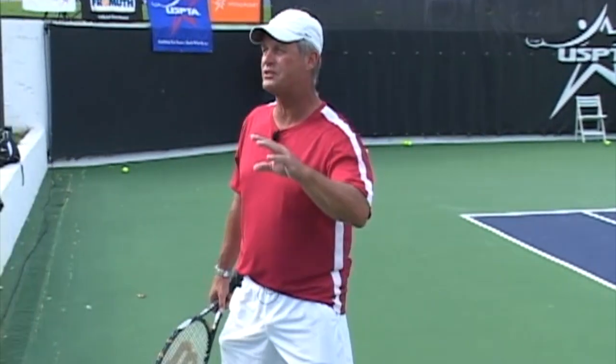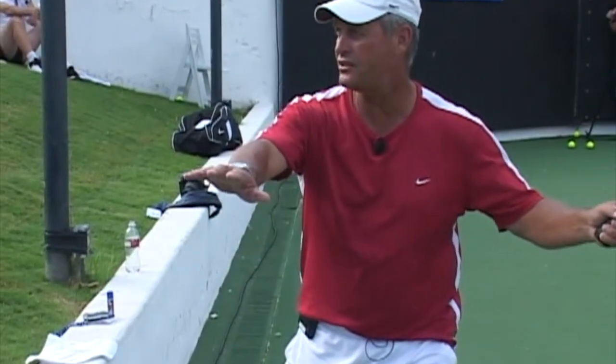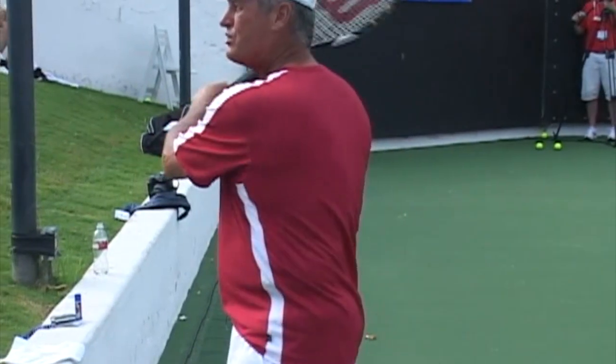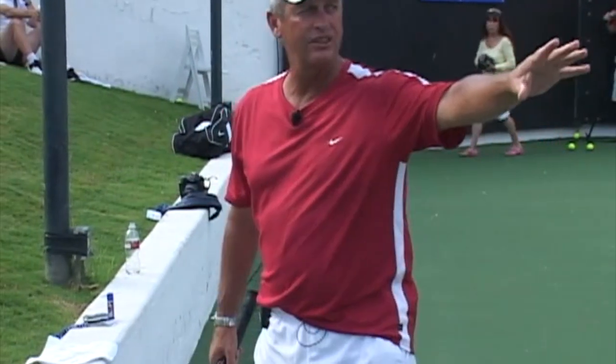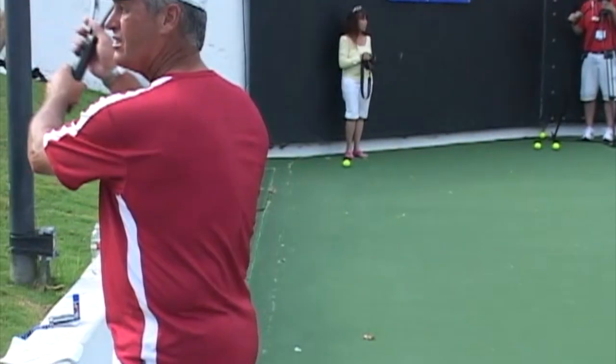I think one of the biggest mistakes people make on the return of serve is, from that nice turn position, they try to add too much violence to the swing. And you saw Jonathan in that return, he just turned and took it nice and early and made a good placement.